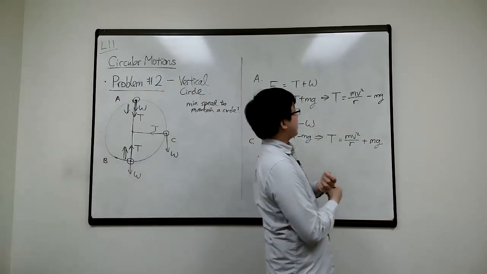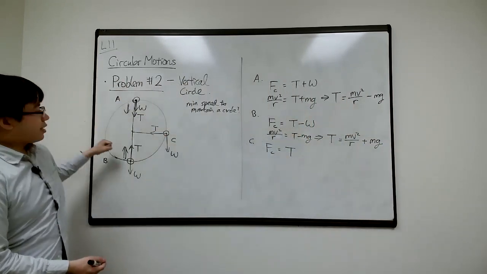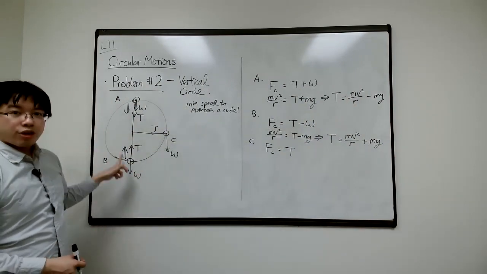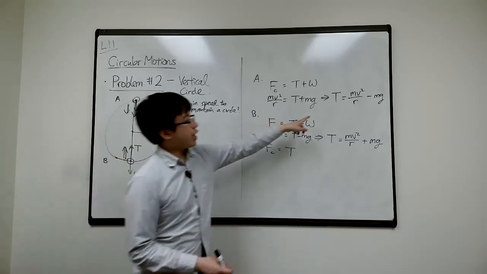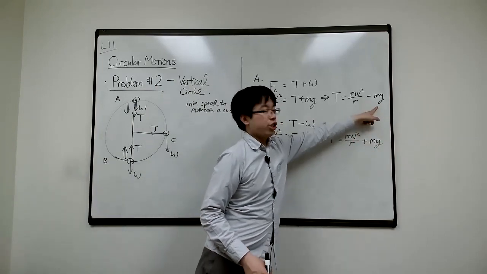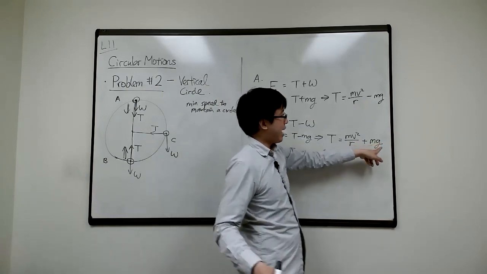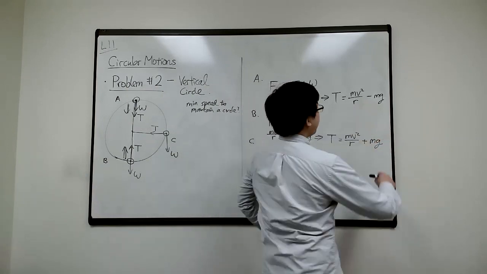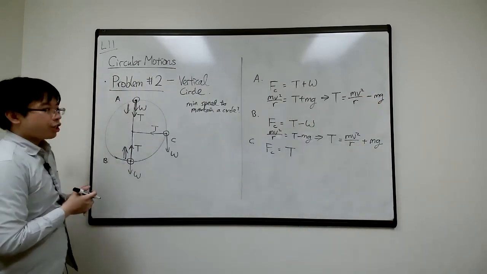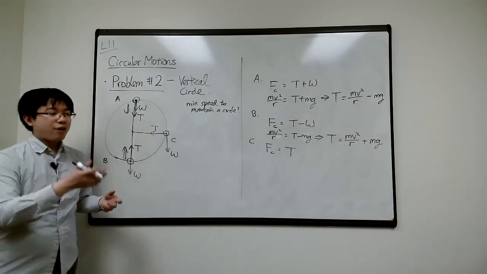But what are constants? Does m change throughout this whole motion? No, the mass stays constant. The r is the radius, so assume you are able to maintain a circle around there, then the r doesn't change between point A and point B. mg doesn't change. G is the acceleration due to gravity of Earth, and that is always constant on Earth. And V, is that a constant? Yes, it is by definition of uniform circular motion. I should add uniform over there, but we've mentioned that.